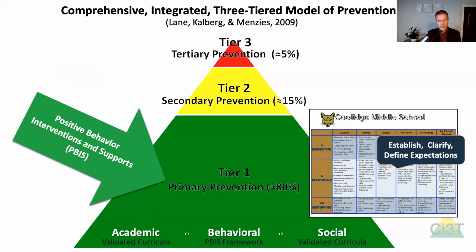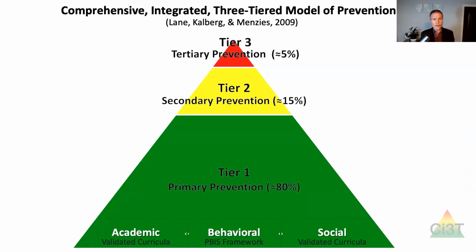And if they find that our attention, and maybe we use behavior specific praise or a token economy with tickets, and if that's reinforcing, then they're more likely to engage in those behaviors in the future. So I can ignore the minor behaviors and reinforce the behaviors I want to see more often. That will lead to them being successful across school settings.